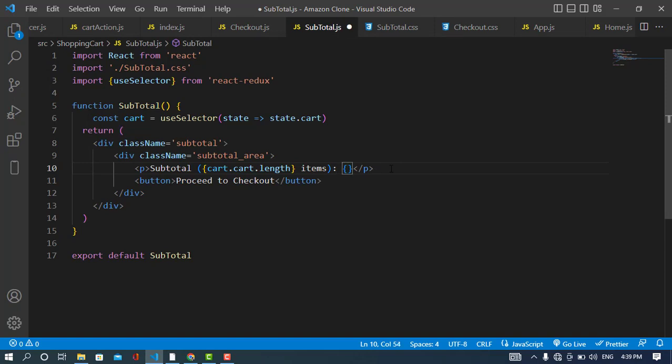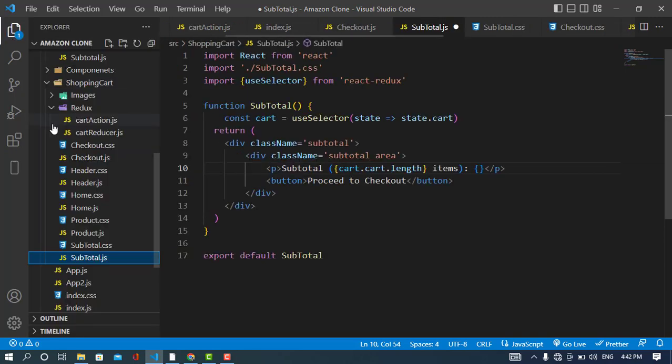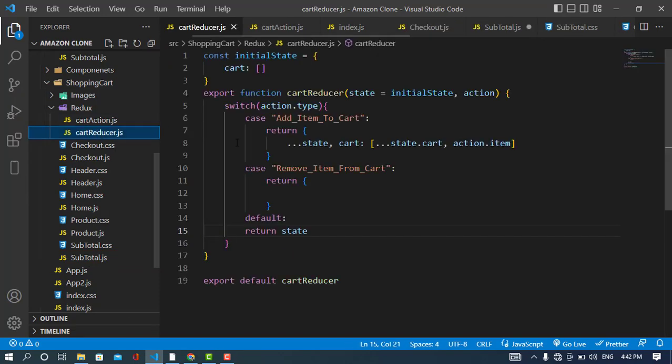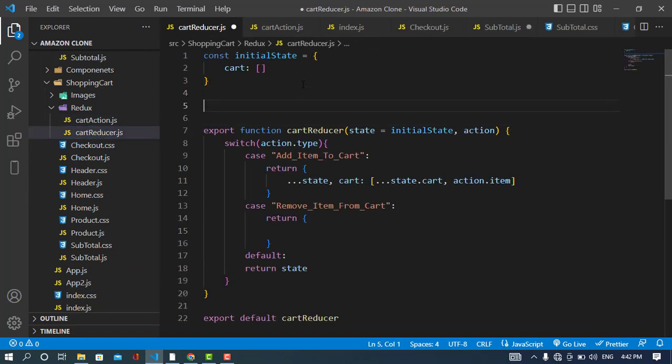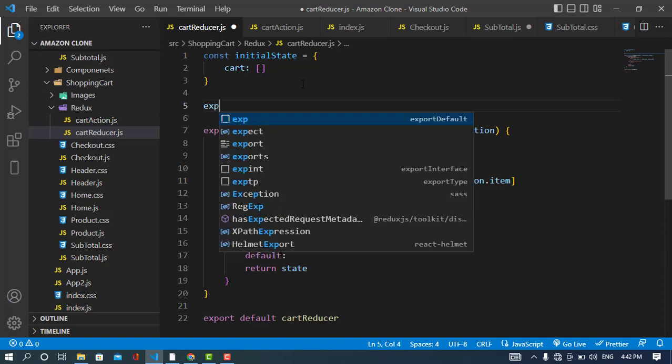So for subtotal we will create another function. I will create that function in the reducer file. I will come here to the reducer and create that function here.